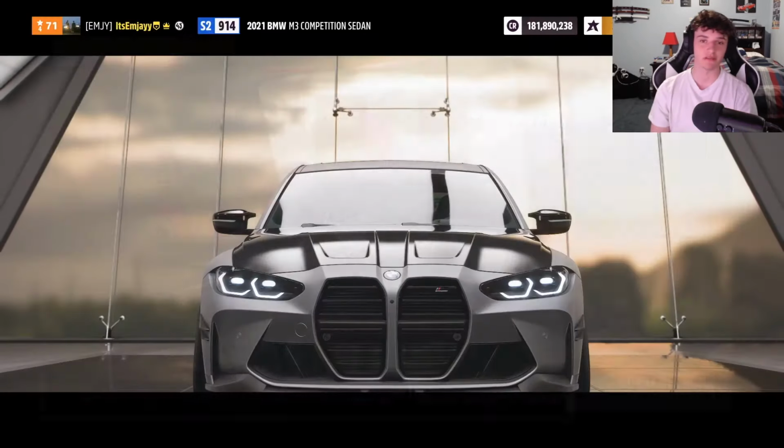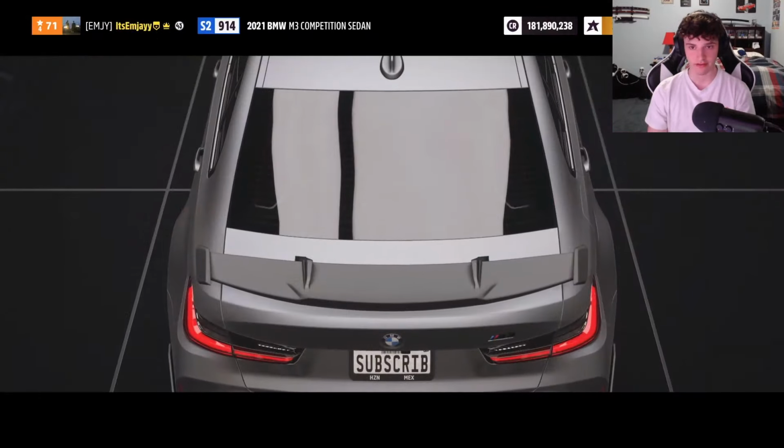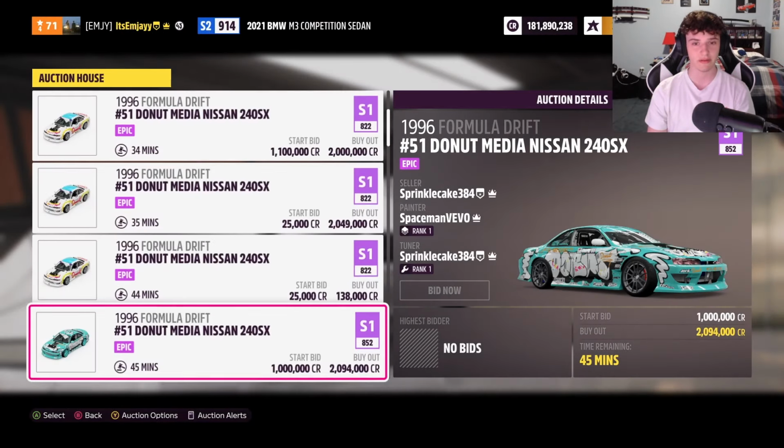Yeah, it does look like the Formula Drift Forsberg Racing Nissan Z is gonna be a bust. Spent 10 minutes sniping it. Couldn't find a single one. So moving on, I believe it's the Donut Media 240 now. Should be this one. Yeah. Oh, okay, perfect. Oh!